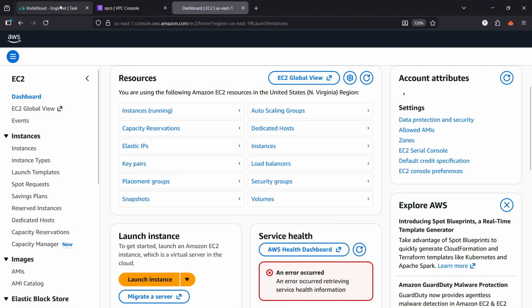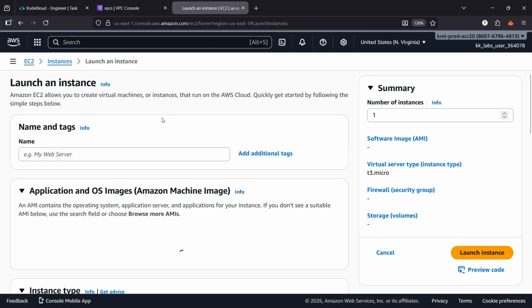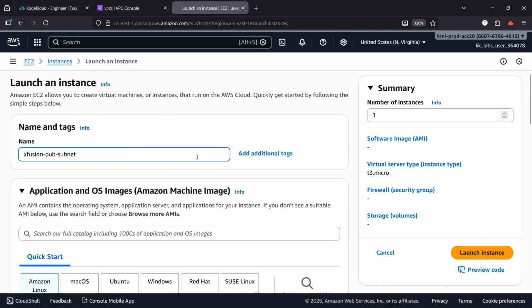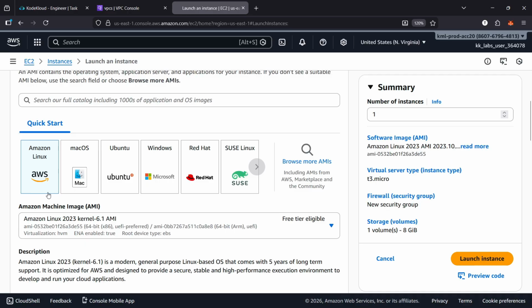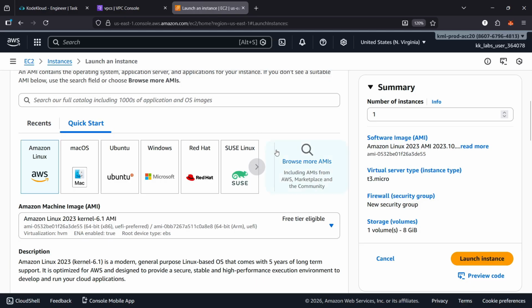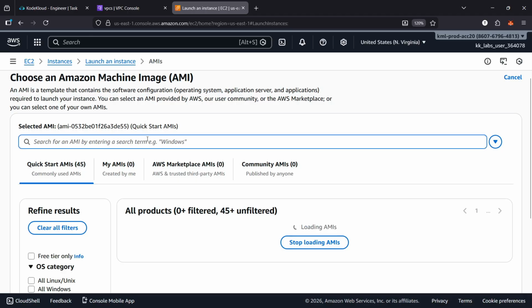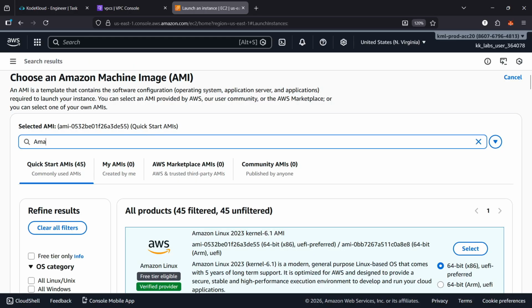Copy the name of the instance that we have to launch. Give the name, and make sure we are not choosing the Amazon Linux. We actually have to choose Amazon Linux 2. That is the AMI we have to choose. So click on browse more AMIs and search for Amazon Linux 2.